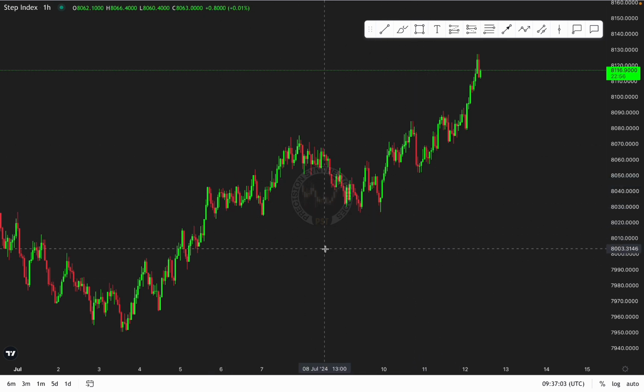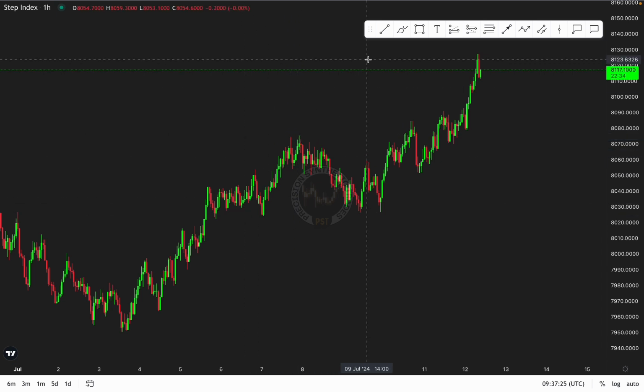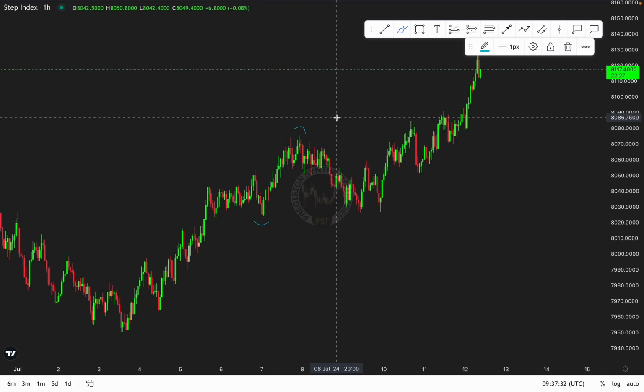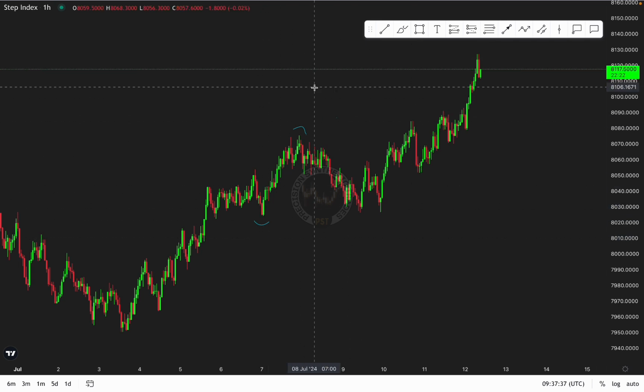So let's see where we could have gotten some of our entries. As you can see, we went in an uptrend. There was a little bit of consolidation. We pushed up, a little bit of consolidation, back to the downside. So when I look at this leg here, from this low to this high, this would be my low, this would be my high. Let's just go out. Low, high.